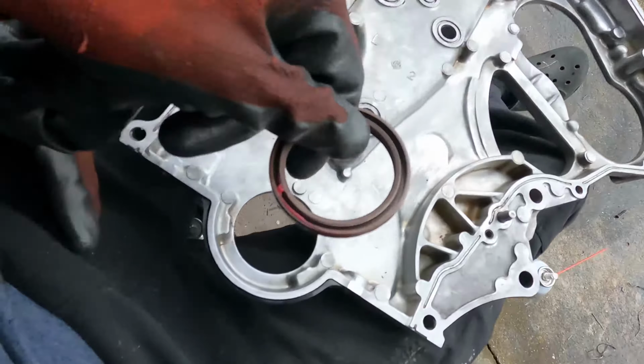So I'm just walking y'all through the process of doing the timing chain. Today we've got to take everything on this front portion off, including the covers. He's got these covers too for the water pump and then the tensioner.